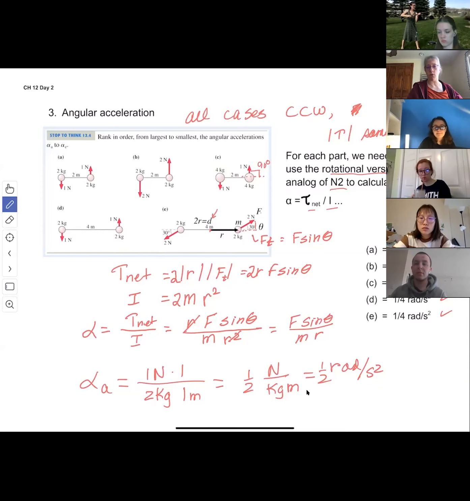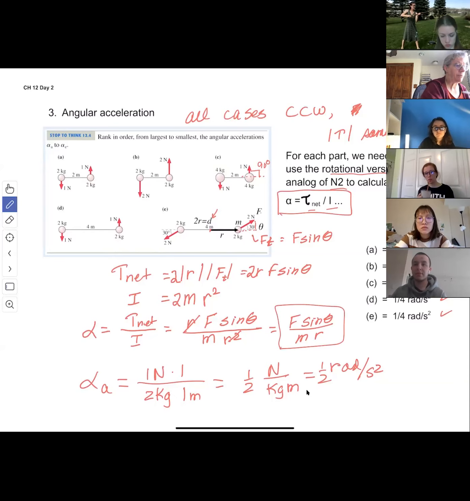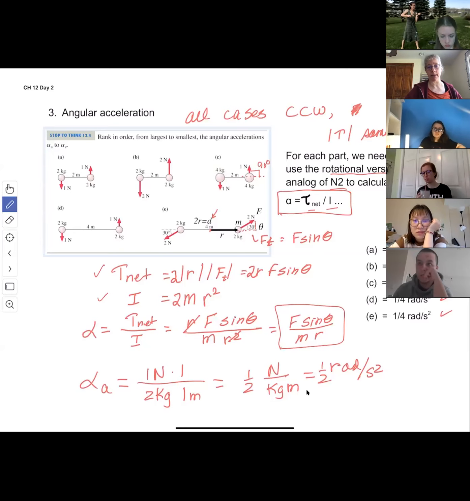But it's because of what they have in common, right? It's because the forces are always applied at the location of the mass so that those R's are the same, right? And because they're all rotating around the center and we have similar information about each one. I would not say that this is a generalizable equation here. The starting point, the one that's closest to our key idea, is that we have to look at the net torque over moment of inertia. So if someone went through and calculated the net torque in each case, calculated the moment of inertia in each case, and divided those, you should get the exact same thing.